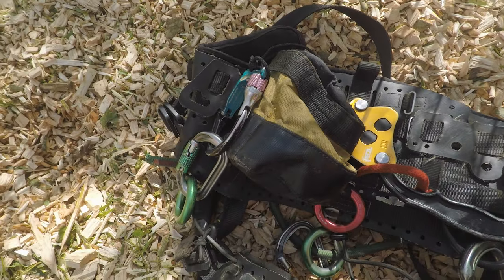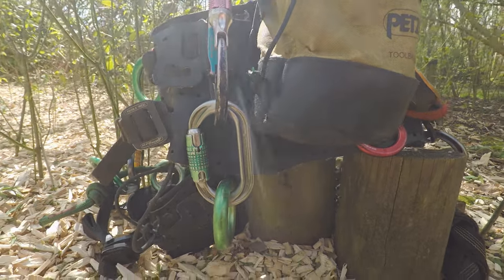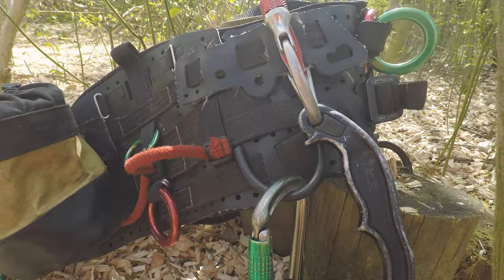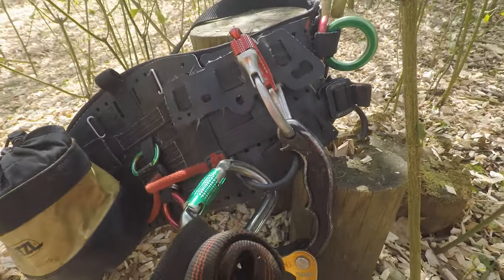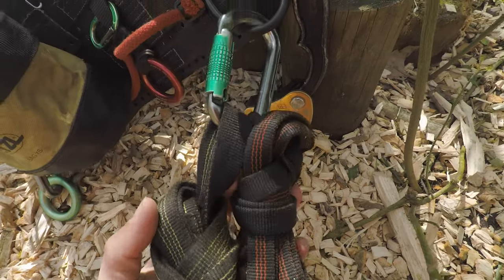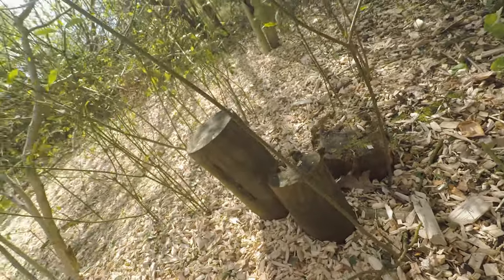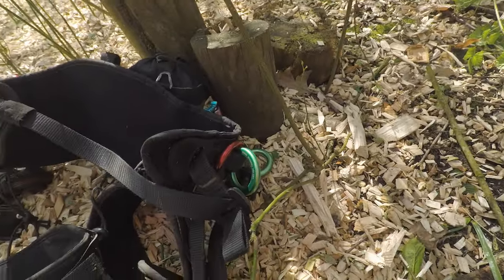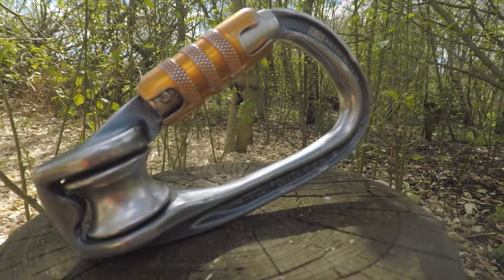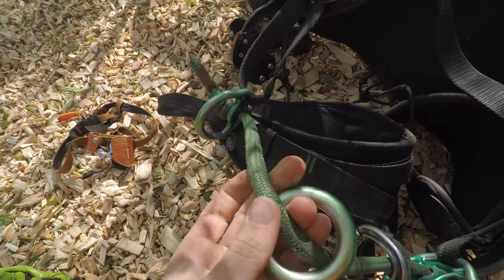Onto the harness setup — I've been using a Tiffelberger True Motion for forever, I love it to bits. It's really easy to adjust. I store my chicane on a DMM Vault and tuck it into one of the clips at the back. I carry two slings, either the same size or different sizes, just for rigging and redirects. On my bridge I've got a Petzl Roll Clip which connects to the Petzl Zigzag swivel — having a pulley on the bridge makes turning left and right easier with less friction.